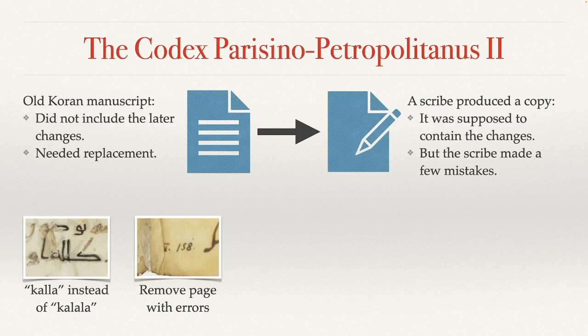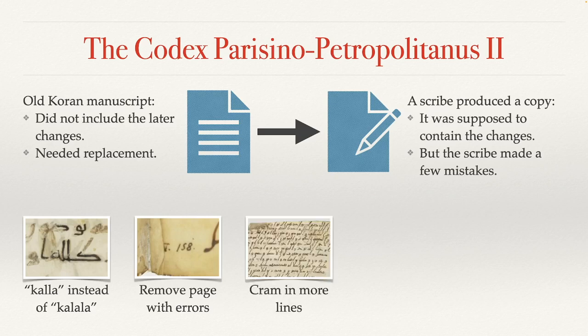But now he had a problem. He was following the layout of the template. Were he to just write as normal while adding in a long verse, like verse 176, he would need more than one folio to do so, which would mess up his entire approach. So he had to make sure that the folio ended with the same word as his template. In order to achieve that, he crammed in as much as he could on folio 20R in order to make up for the space needed on 20V.